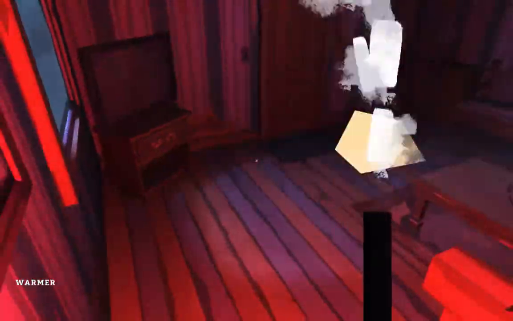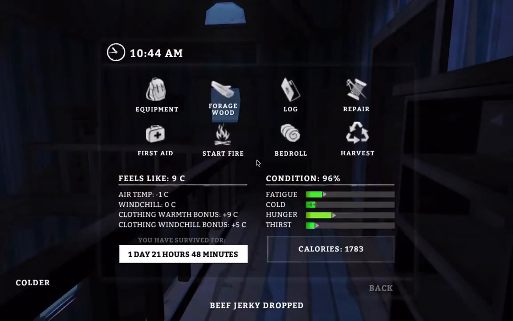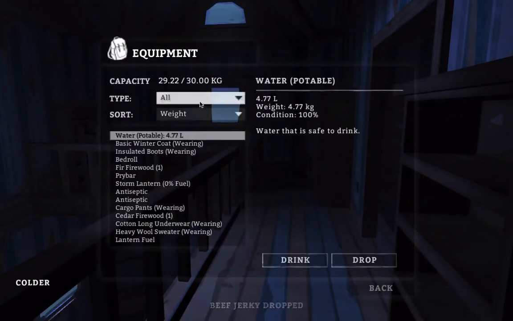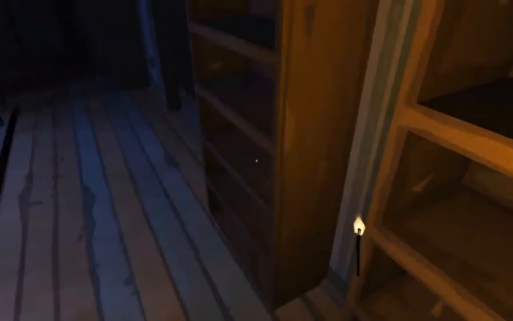Go upstairs and check before our flare goes out. I don't want to start another one. So, since we're already up here, we'll just go to tools, matches, and strike one.